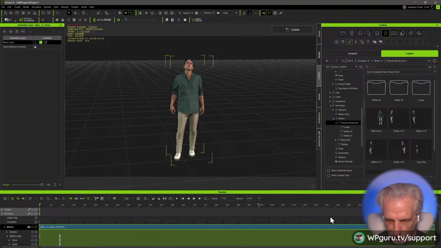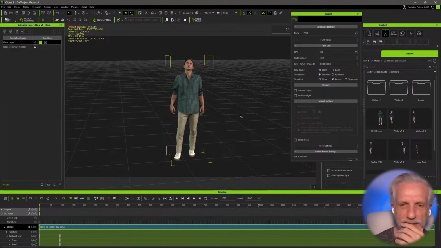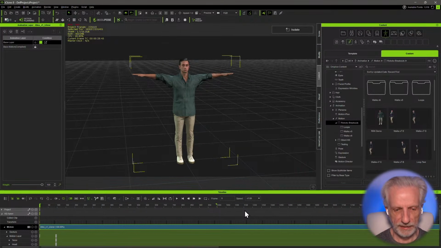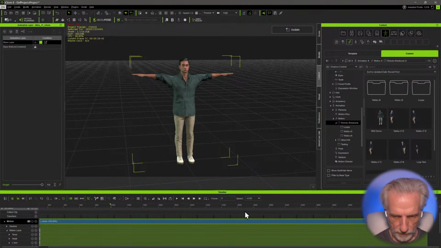Now this one, oh, it might even be longer. This might be longer. It's one of those things. Was that in project settings? Yes. Project settings. This was longer than what was. It might even be longer than that.